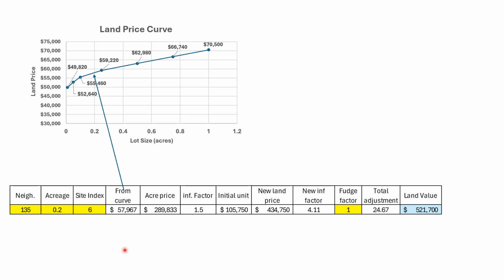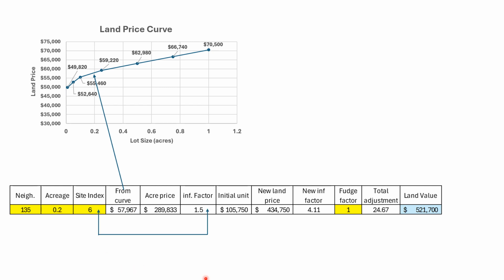So first you will interpolate between these 2 points and come up with a price. So for 0.2 acres, you read 57,967. And so that price is for 0.2 acres, and then you convert it to an acre price, which is just take this number, divide by that number.